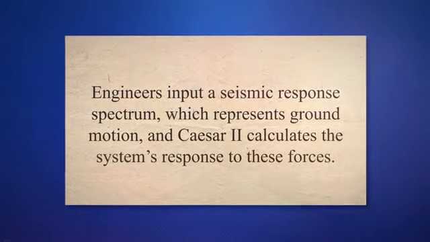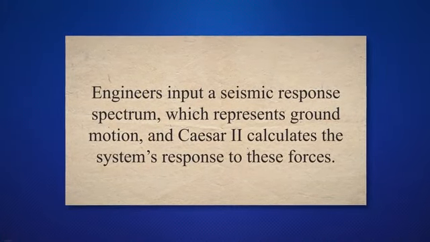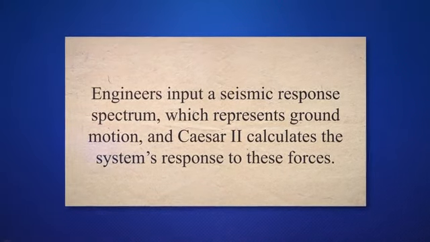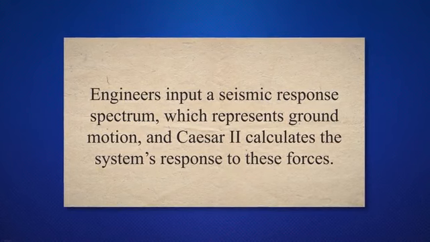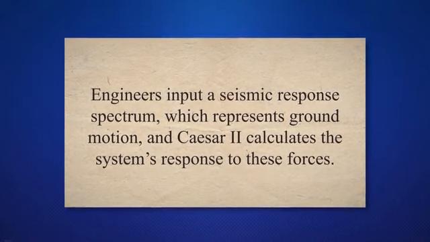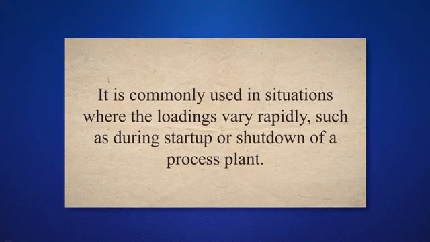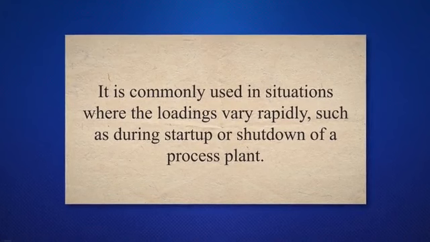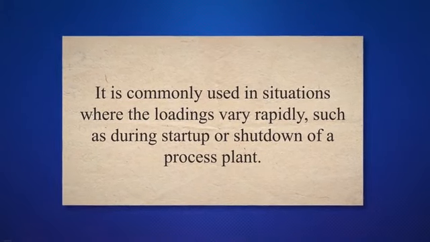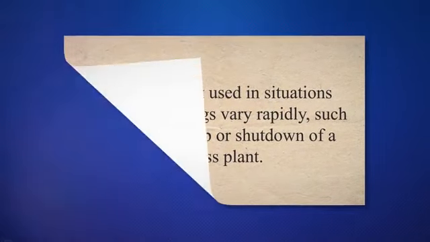Response spectrum analysis is used to evaluate the response of the piping system to seismic forces. Engineers input a seismic response spectrum, which represents ground motion, and CESA 2 calculates the system's response to these forces. This is crucial in earthquake-prone regions. Time history analysis simulates transient conditions over time. It is commonly used in situations where the loadings vary rapidly, such as during startup or shutdown of a process plant. CESA 2 can simulate how the piping system responds to these changing conditions.